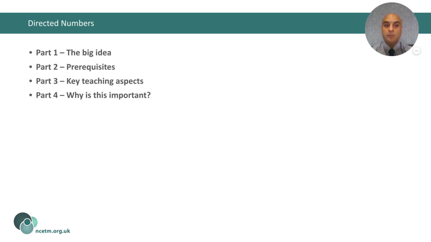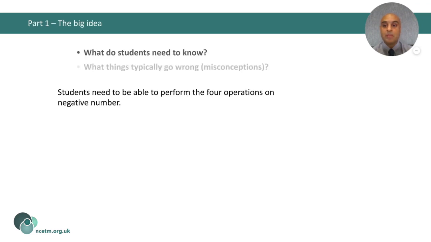I'm going to start off with part one, which is the big idea, then talk about part two, which are the prerequisites, the things that they need to know before we can start exploring this topic. Part three, the key models and representations I plan to use to help students learn, and then finish with part four about why this is important, where this can go with future learning.